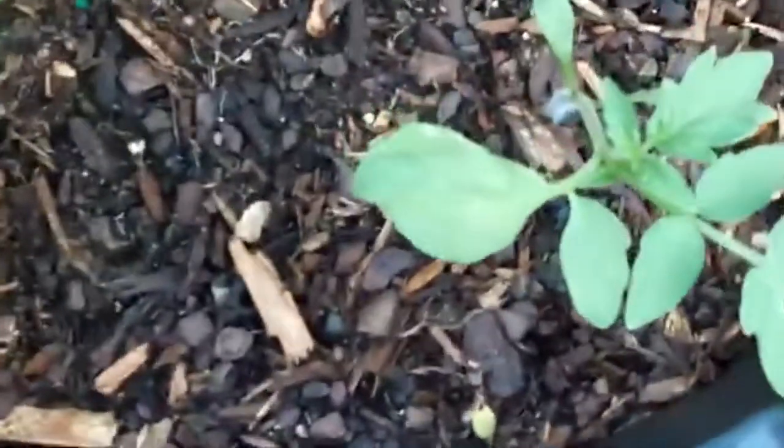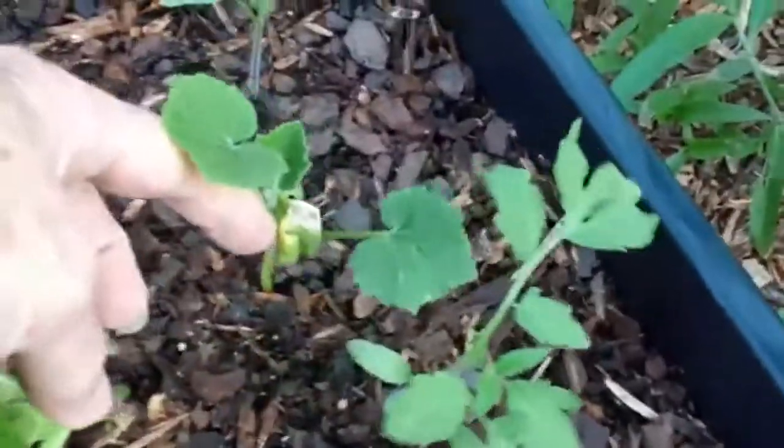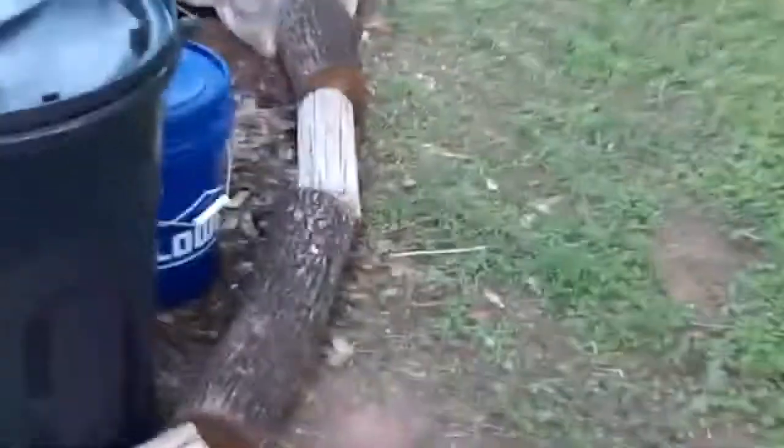And look at there. Like I said, now I got three tomato plants come up in there from the compost. I don't know if they'll do anything as late in the season it is. If they were full grown, they might, but since they're not, I don't have hopes for them too much. Rose bush there.